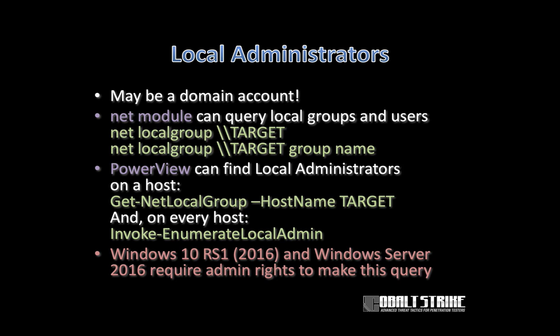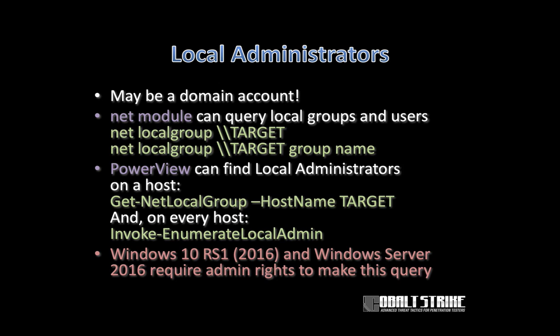A local administrator is an account that is a member of the administrators group on a Windows server or endpoint. That account may be a domain account. These domain accounts are identities that, if you have the trust material to authenticate as them, will let you administer those systems. The net module in Beacon can query local groups and users. So you can do net localgroup \\target to find a list of groups, and net localgroup \\target groupname to query a group.